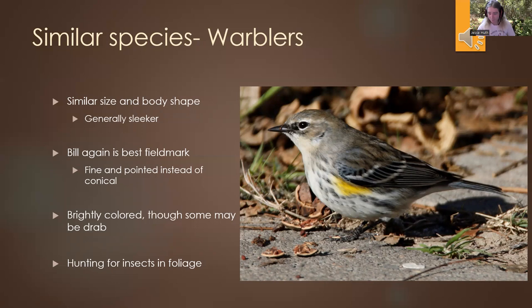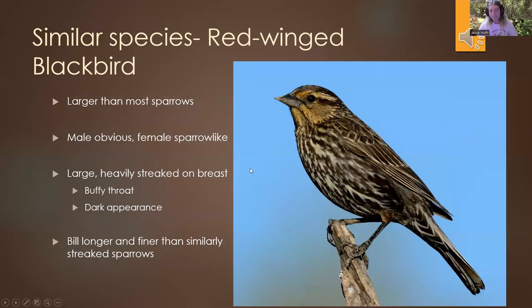Mini warblers, of course, are very brightly colored, but some can be somewhat drab and sparrow-like, like our little yellow rump warbler here. A big one that gets a lot of people is the red-winged blackbird female. The male can be fairly obvious. He's black and he's got a big red wing, but the female red-winged blackbird does get confused fairly often as a sparrow. So one of the big differences is they're bigger. Red-winged blackbirds are a larger bird than basically any sparrow. The Harris's sparrow is our largest sparrow, and it is smaller than a female red-winged blackbird.